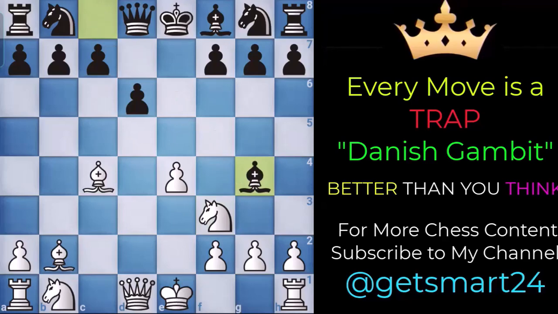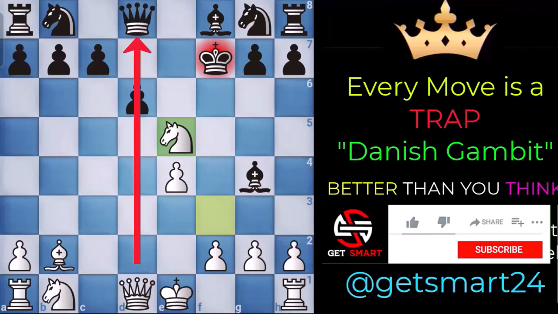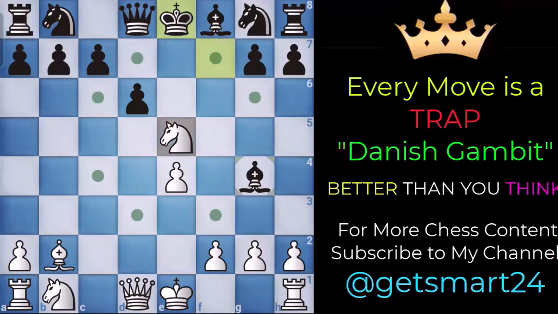This is where the bishop sacrifice comes into play, as mentioned earlier. We capture the bishop with check, and after the king takes, we execute a clever tactic, knight to e5 check. Black cannot capture the knight with the pawn, as it would result in losing their queen. Consequently, black is forced to move the king, allowing us to capture their bishop.